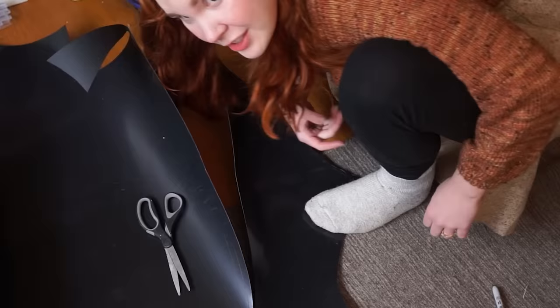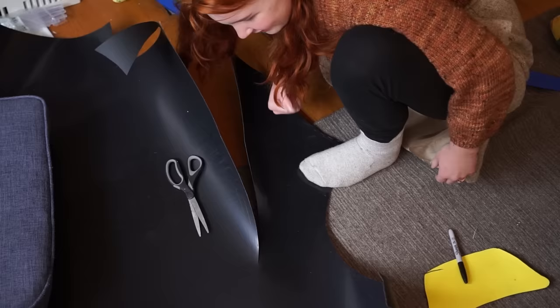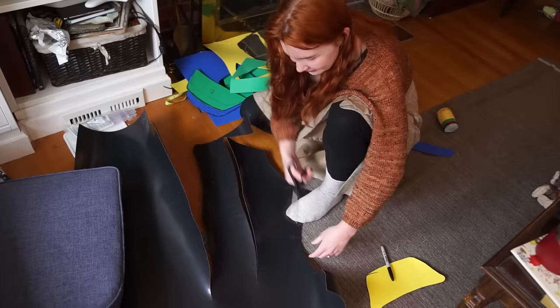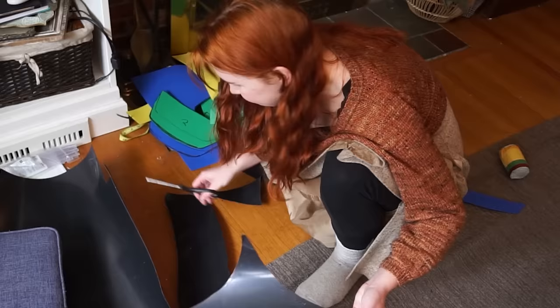Just need to zoom out so you can fully appreciate the position that I'm in because I don't fully understand it. You guys thought I was kidding when I said floor troll. It's a state of mind.